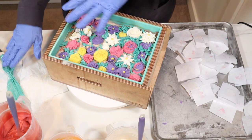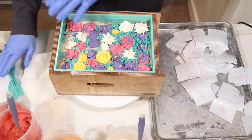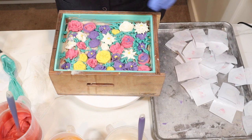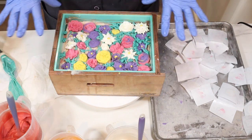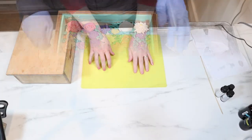Okay, so that's getting warm. Basically what I'm going to do is let that cool off a little bit, get my other colors in their bag so I can do my other soaps. And I'm just going to finish filling this in with as much vines and green leaves as I can. I'll bring you back tomorrow.